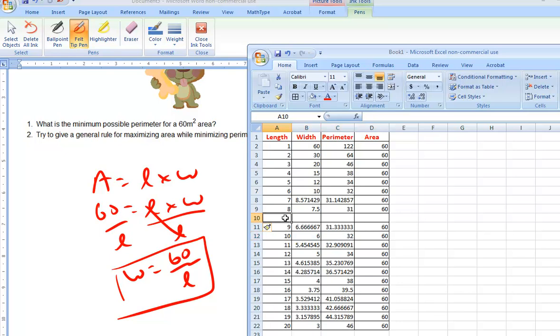So if I put in here equals SQRT, the square root of 60, enter. That's a horrible looking number, but watch this. If I grab this and bring it down, it's going to be that same horrible number. This one's going to go to an even smaller minimum, and this is still going to be 60. So in fact, that's our best dimensions, but we're not really going to cut to 7.74 in practice. But that's going to give us our smallest one.